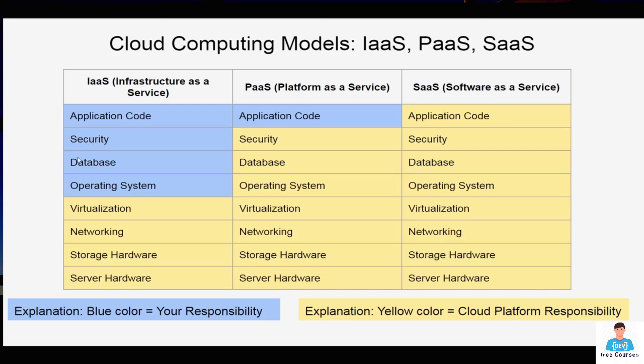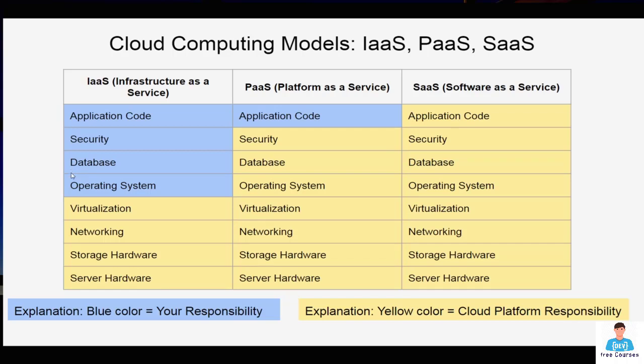All right. So then database, this is your responsibility because this is at the application level. So you just need to make sure your database is running. And in simple terms, database is also software. So you just need to make sure that your database in infrastructure as a service is running smoothly.